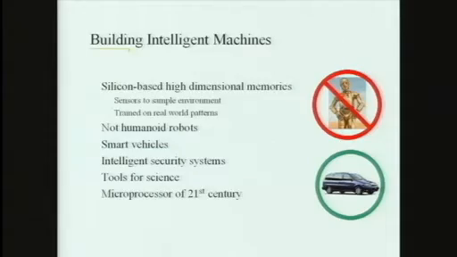Now, it's very unlikely the first things you're going to see are like robots. Not that robots aren't useful and people can build robots. But the robotics part is the hardest part. That's the old brain. That's really hard. The new brain is actually kind of easier than the old brain. So the first things we're going to do are the things that don't require a lot of robotics.